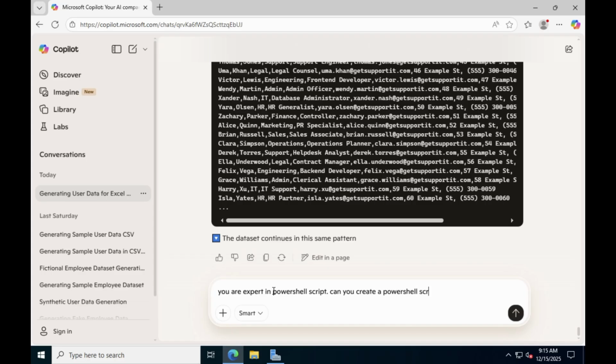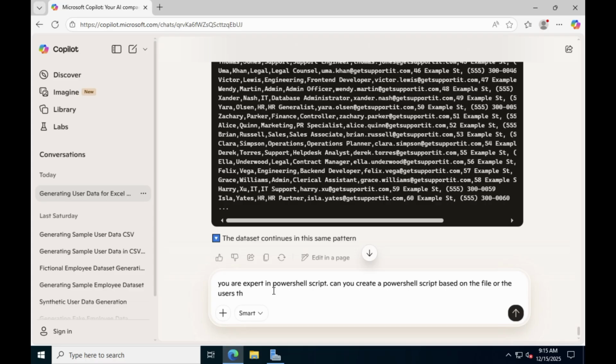PowerShell script based on the file or the users that you created earlier?